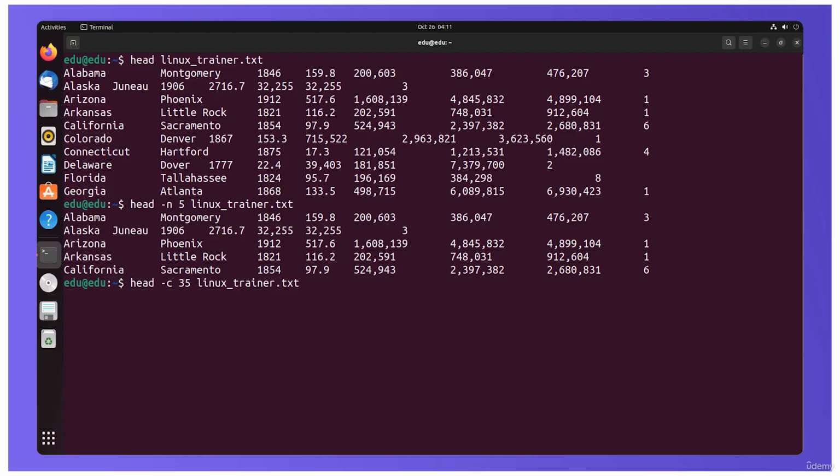-c num means to print the first num bytes from the file selected. So a new line counts as a single character. If the head prints out a new line, it's going to count it as a byte. Num is also here a mandatory specification in the command. Otherwise, it's going to give you an error. All right, so for example, head -c8 new_file.txt, you'll only see the first 8 characters.